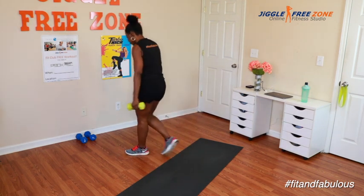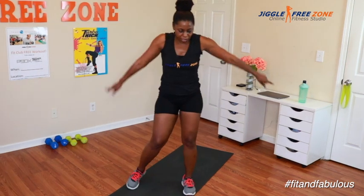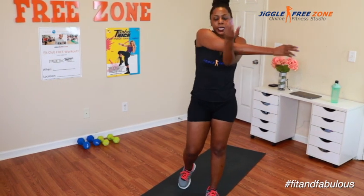Excellent. Go ahead and put your weights down. Give me some hovers. Let's shake that up. I know you need a nice stretch right now. Bring the left arm across the chest and just hold. Switch to the other side, hold, and just shake it out.